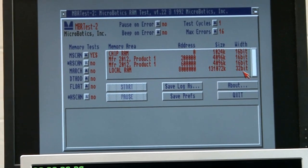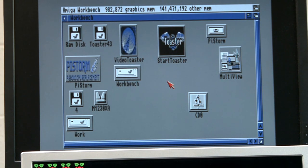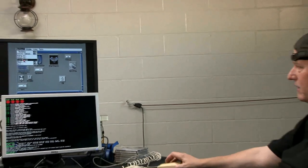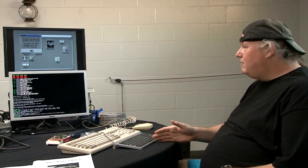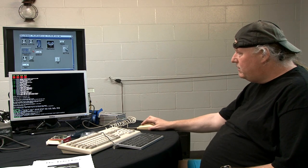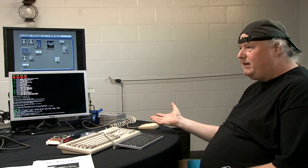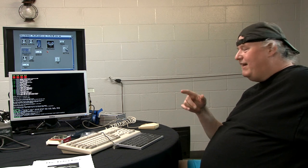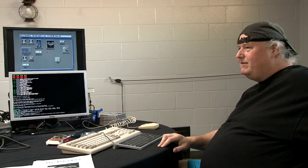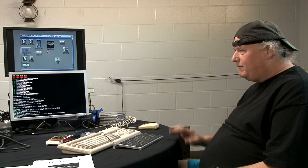Here it shows up as 32-bit RAM, 128. The ability to pick your Kickstart is great too, because I think this one has 2.04, the 37 on the card. I put the 3.1 on the mountain. They recommend which variation on the website, because there's one for the 500, one for the 1200, one for the 1400. I think it's the 1200 version, because the one for the 500 is compatible to 1600. I've tried to mix it, 1200 3.1 on 1600, and it didn't work. I did that on the FPGAs too, and that's why there's a different version. I had different machines on those FPGAs with different configurations, and I figured out exactly what it was, depending on which Kickstart you use.